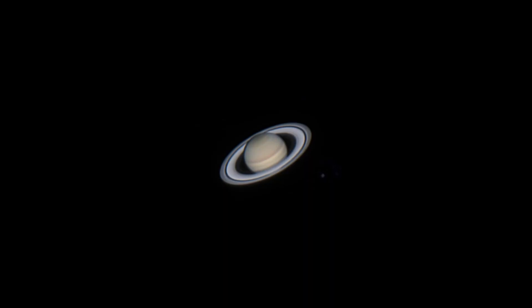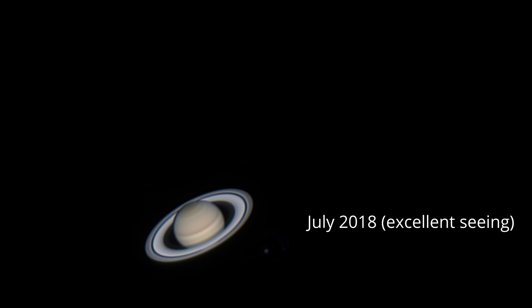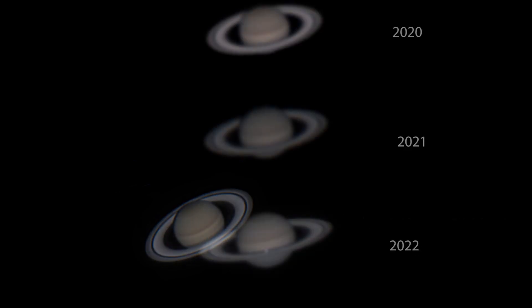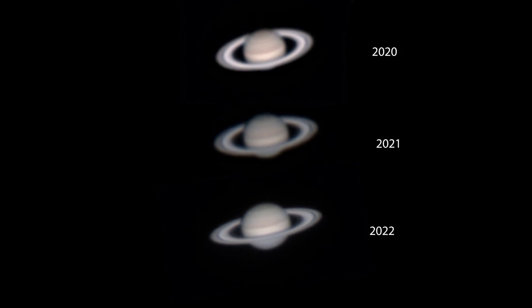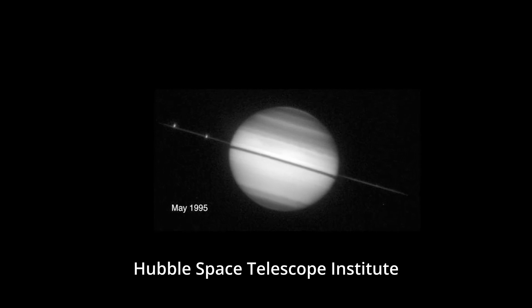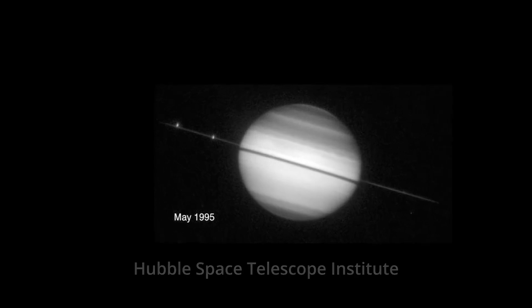I mentioned earlier that Saturn is quite a dull planet — it looks absolutely glorious, but there's nothing there. But if you compare the view of Saturn from a few years ago with how Saturn looks today, you can see straight away that the ring system — the angle the rings make — has changed. The Earth is getting nearer and nearer to the orbital plane of Saturn's rings, and in 2025 the rings of Saturn will actually appear edge-on. You'll see that change over the next few years.